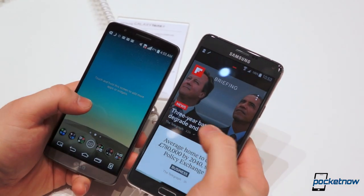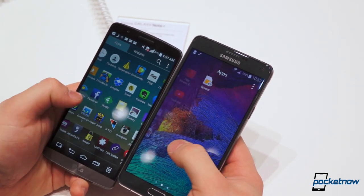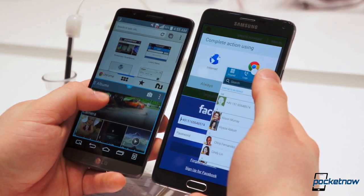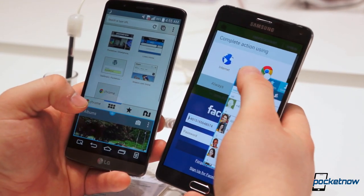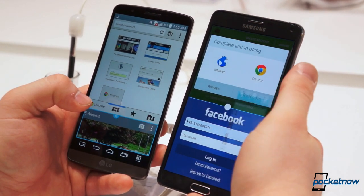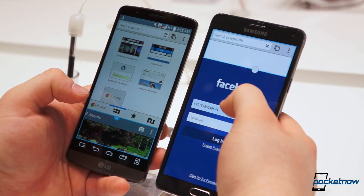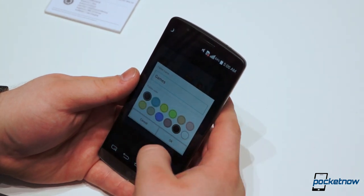The software between the two is actually very similar. Samsung has lightened the load with TouchWiz once more, introducing a toned-down interface with transparent widgets, a simpler settings experience, and new multitasking features like pop-out windows and a better multi-window. The G3 software also comes with a split-screen view, but it's definitely more limited. The appearance of the G3 software is more neutral and can be tweaked more out of the box.